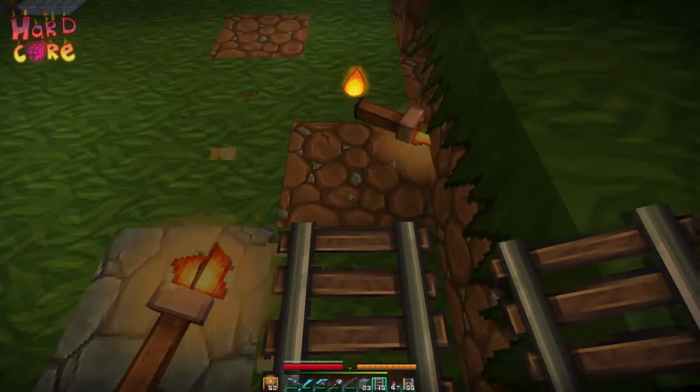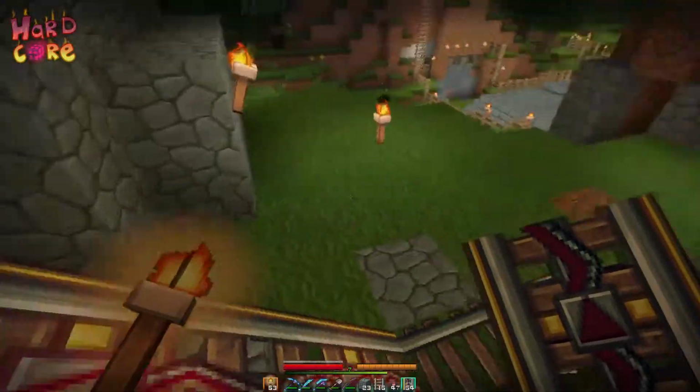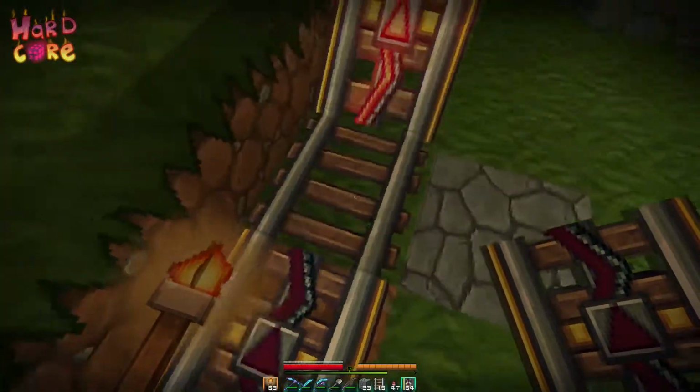The end, and then at the end we need one more powered rail to stop the cart. Right, so we're at the end, and this will stop our cart. And then we need a button.